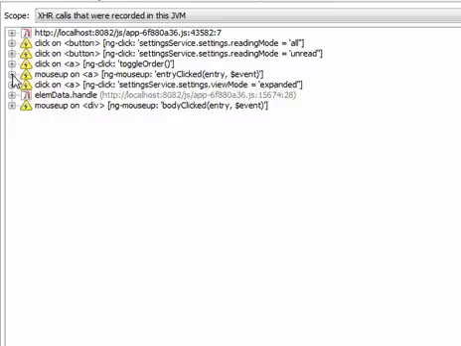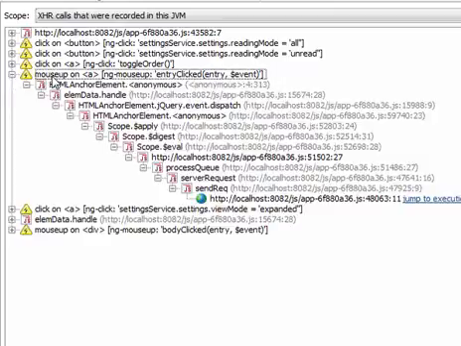And when we look at that tree, we can see that at the top we have special event nodes that show you where these XHR calls have originated. And JProfiler tries to find as much useful information as it can for these events so you can connect them to the actual location in the DOM. This, for example, was when we clicked on a feed item in the compact form of the list in the user interface. And here we can see the event name, we can see the element name, and we can see this Angular specific ngMouseUp attribute.